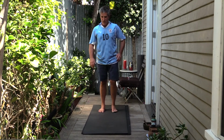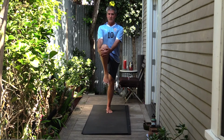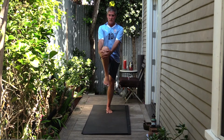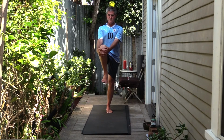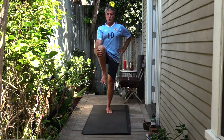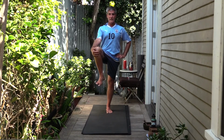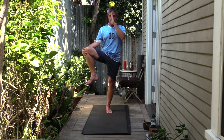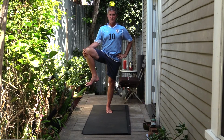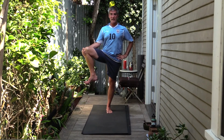That is so cool. All right, let's take one leg and lift her up. Maintaining the rib squeeze, strong, solid, straight leg. Then we're going to hold on to the waist or the hip, so we've only got the leg with one hand. And then we'll let the leg open out. Now the trunk still faces straight ahead. The eyes even face straight ahead. The standing leg pretty much is straight ahead. But here we've got external rotation.